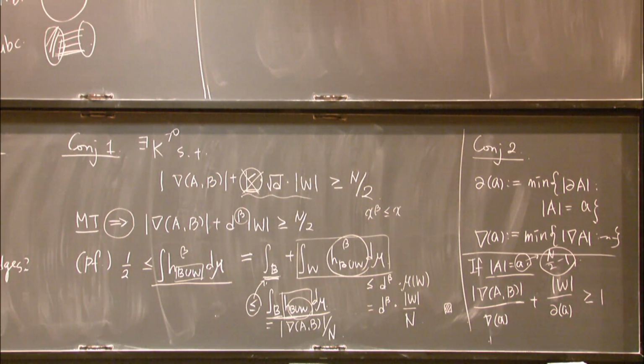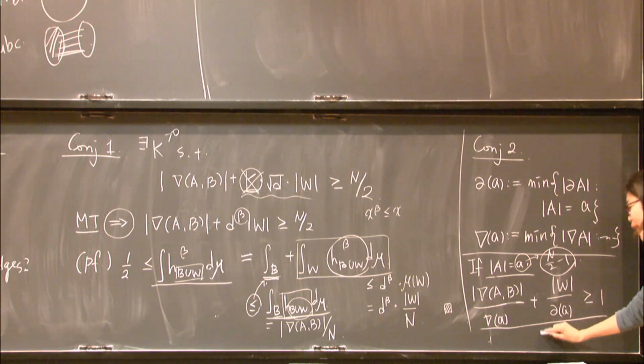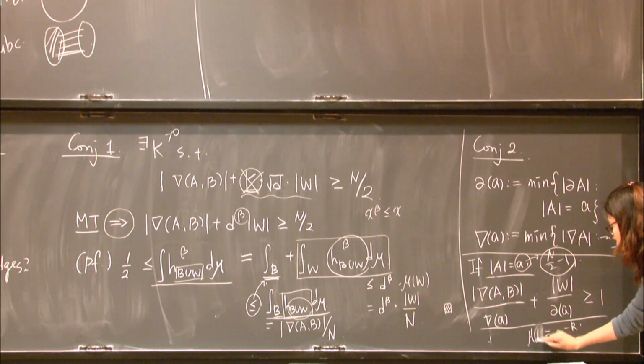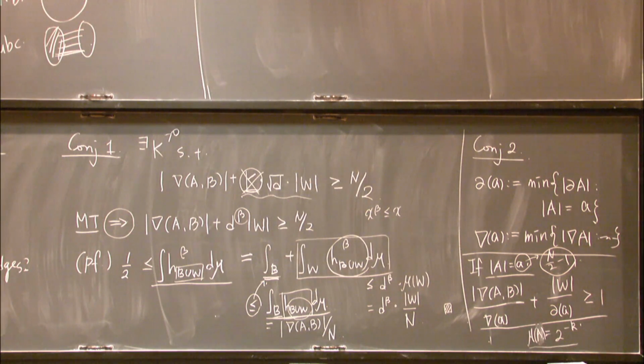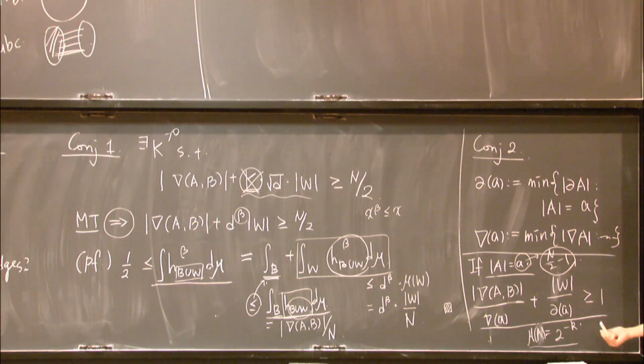But I think this is kind of pathological. Okay, let me take it back. We still conjecture that this is true when A takes some reasonable value. For example, when mu of A is 2 to the negative power, then in this case, a subcube is a tight example for this one. So we conjecture that if the value of A is quite reasonable.